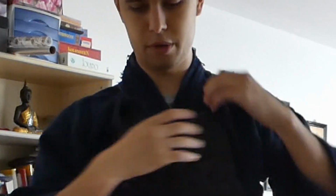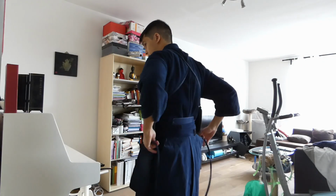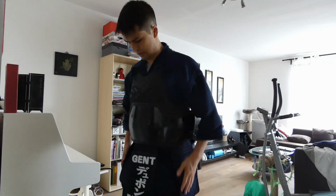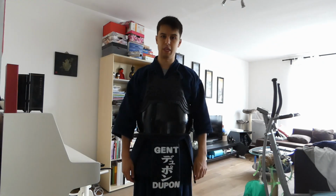So then the last part are these two. It's pretty simple. You just take them to the back, flip them over each other, and tighten. Voila. And now you have all of your gear on.